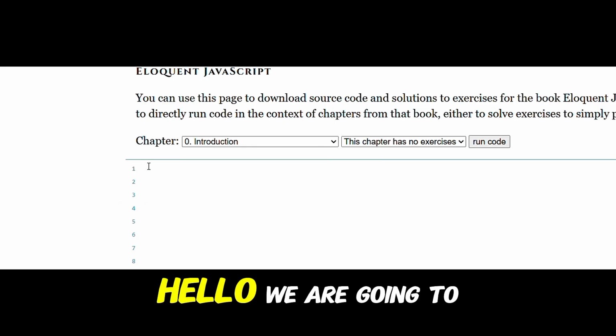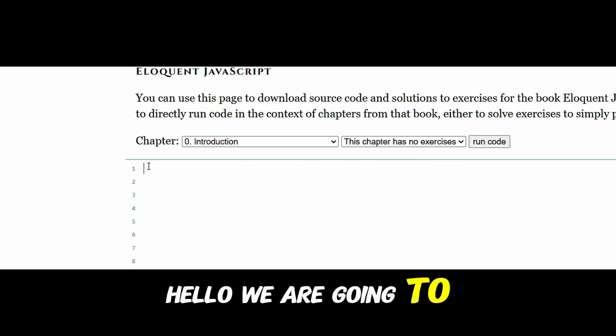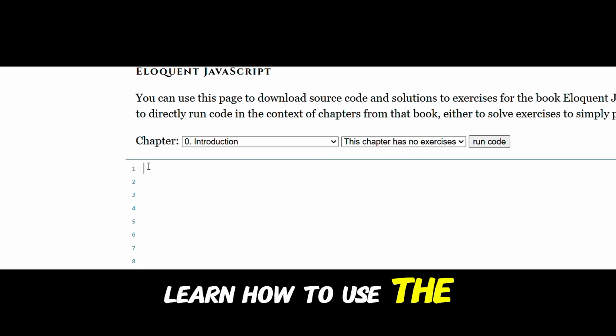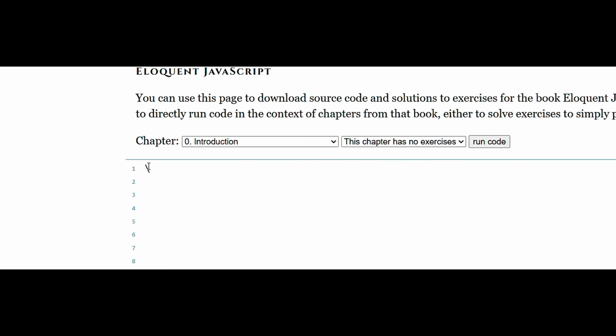Hello, we are going to learn how to use the character for a new line in JavaScript. That is backslash n.